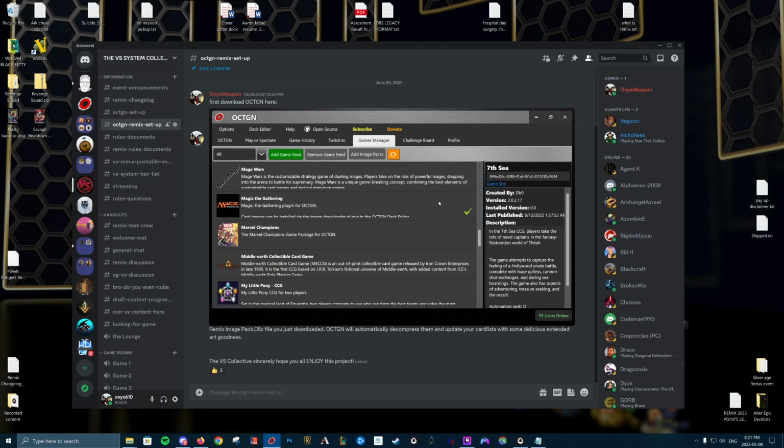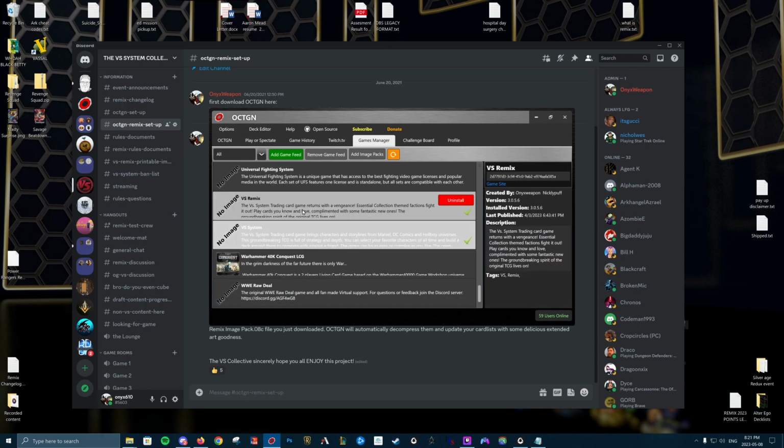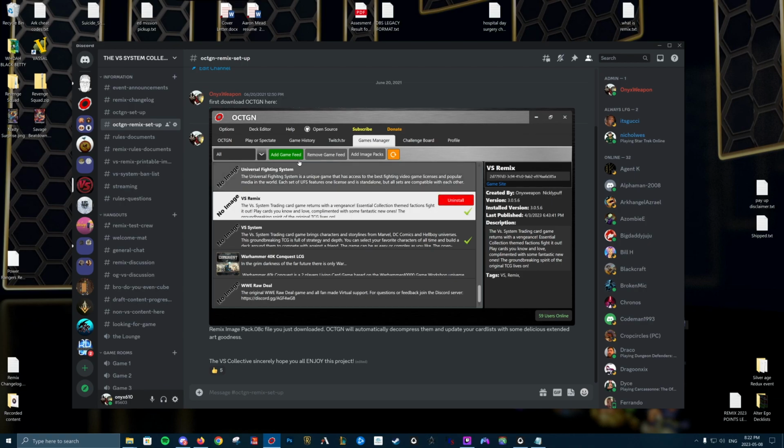or you'll see it eventually down here. And when you do find it, see, I'm pressing Remix, I already have it installed. You're going to see an install button instead of an uninstall button, so you're going to install that. That way, as we release new content, it's going to auto update. You're not going to have to do anything. Once you've got it, you've got it. The only thing you will have to do is update your image packs. So let's talk about image packs.